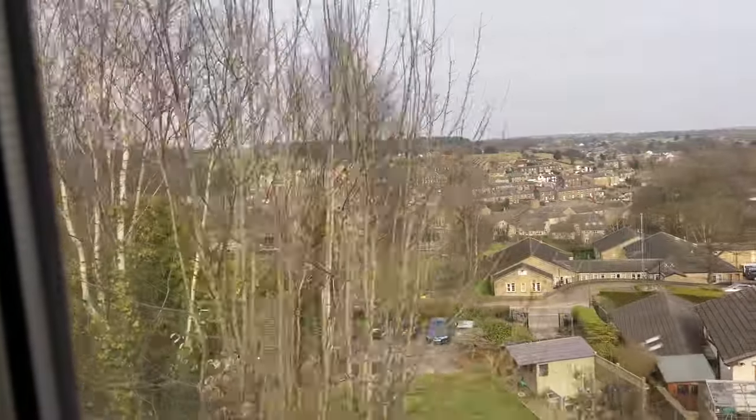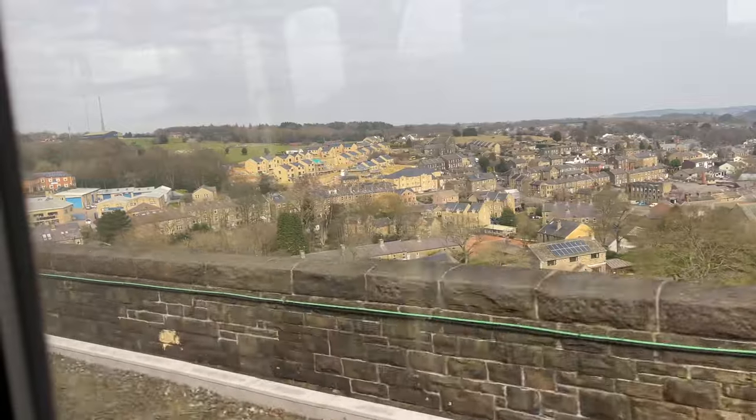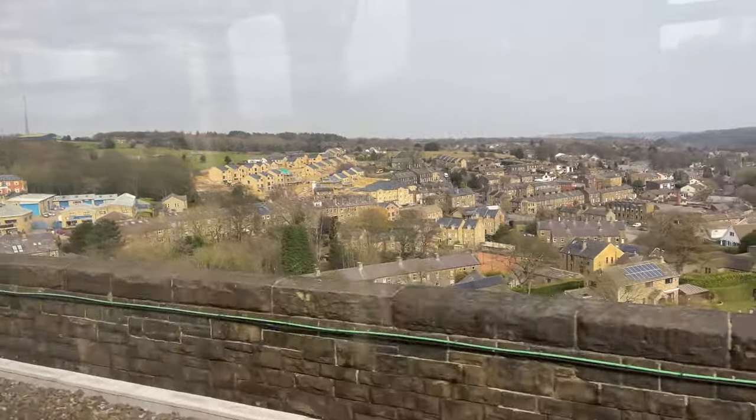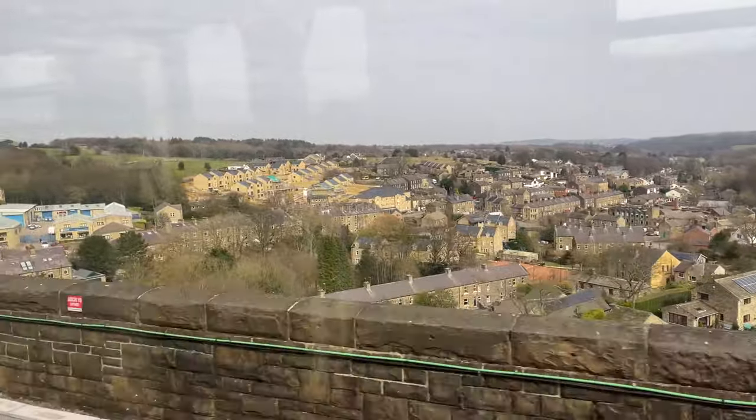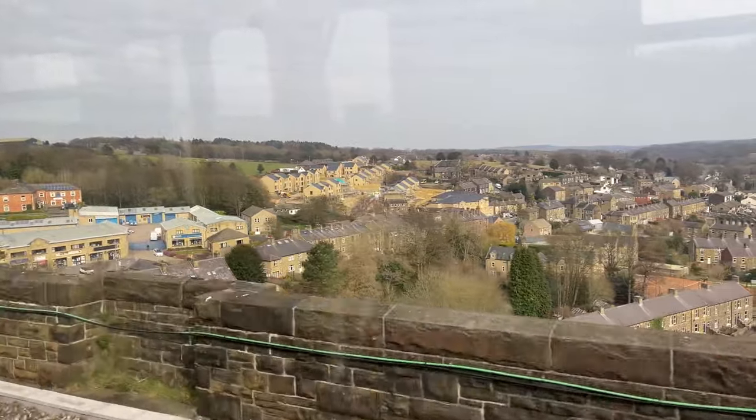I think the track is on this side now. Not according to Google Earth, it must be an old photograph from Google Earth with the track on the opposite side. Oh, it's a lie, no, it's not. It has been changing. Let's change back. Anyway, we've about 8 minutes now to get the drone set up and get it in the air for the southbound train crossing this viaduct.